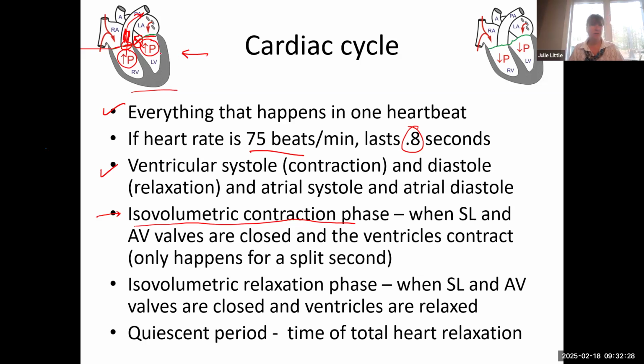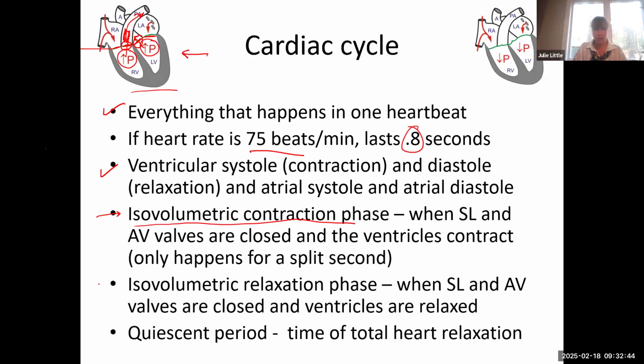And think of it this way, like if you're about to run, you get down in a running stance. Think of that as the isovolumetric phase. You're about to spring off and take off. This is a point right before the ventricles can actually eject the blood up into those great vessels.